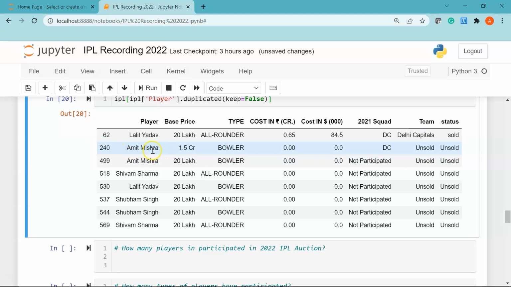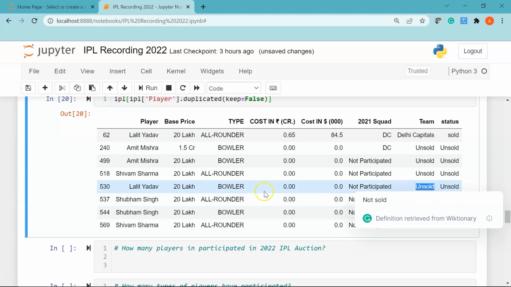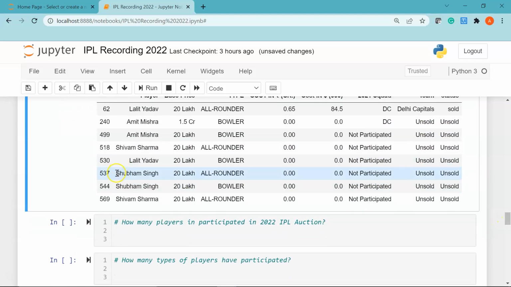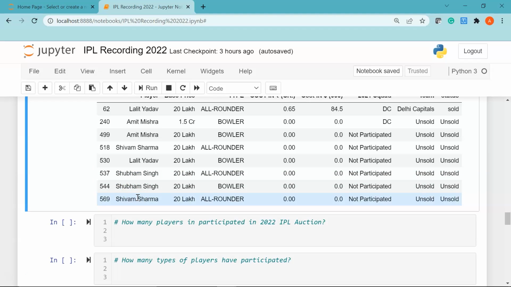Next we have Lalit Yadav, who happens to be a bowler. So this is again a different Lalit Yadav. Last year he was unsold, and even this year he remains unsold. Similarly, we have Amit Mishra, who earlier used to play with the Delhi Capitals, but this time he remains unsold, and so on and so forth. You can see two entries for Subham Singh as well and Shivam Mishra. Alright.